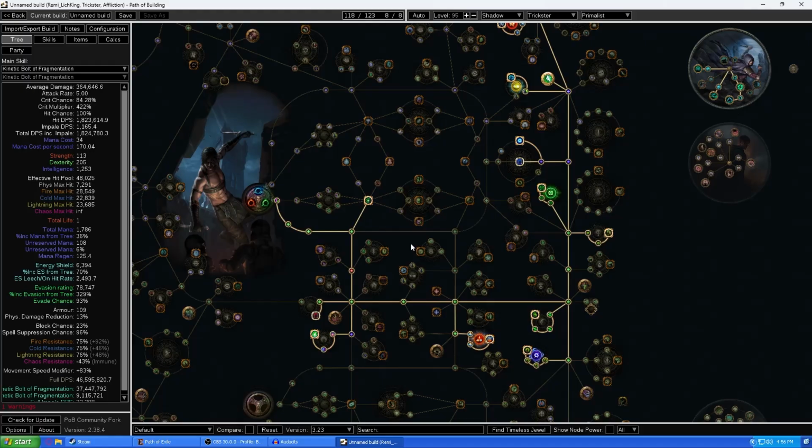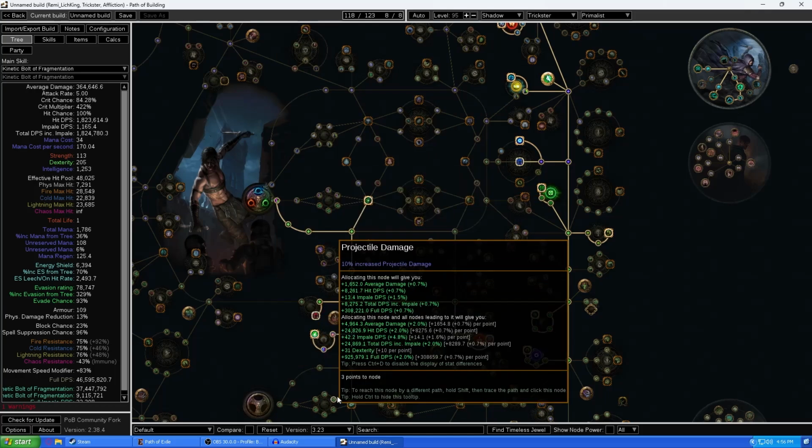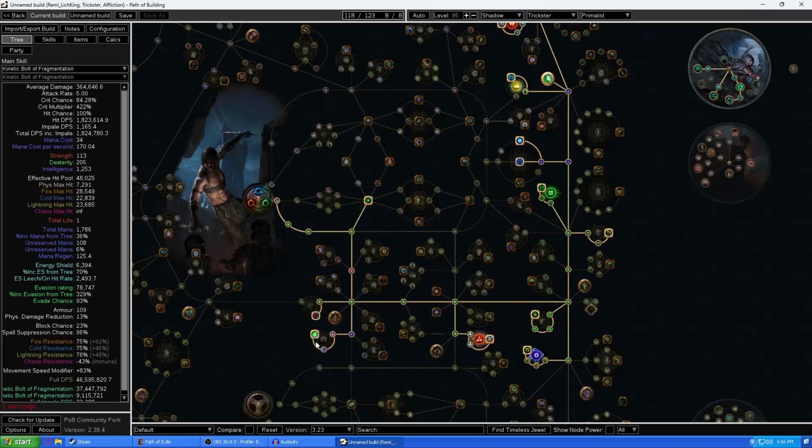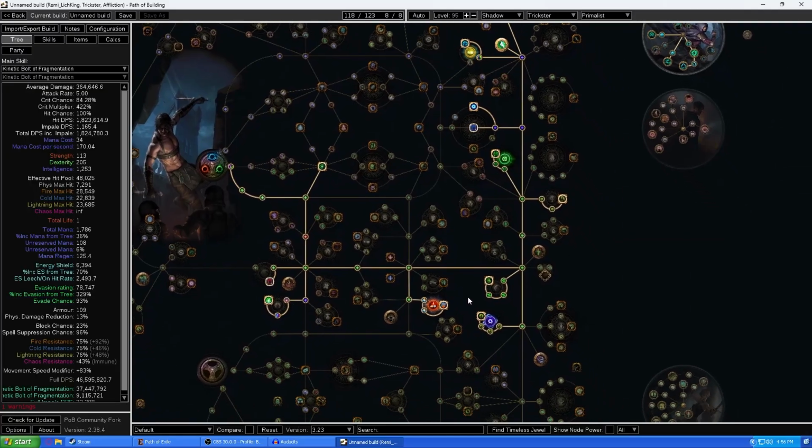So yeah, let's go over the tree, starting from the very beginning. We're going to go over every single wheel that we're grabbing, so this might be very in-depth. You might not need this, but you know. Attack speed, intelligence. It speaks for itself. Grabbing this wheel for the mana reservation and an increased effect.